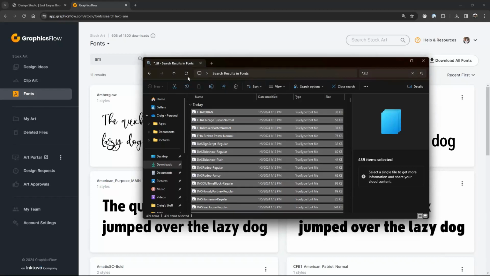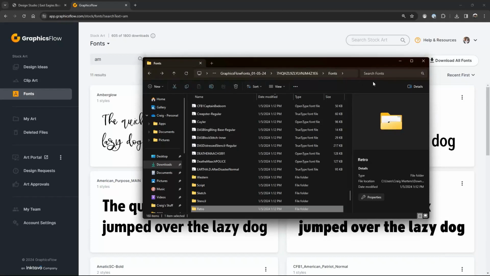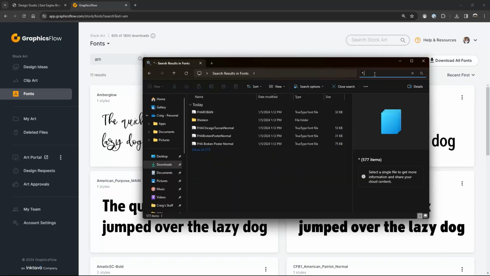Now, the second part of this is installing the other file format, which is OpenType fonts, which is actually a little bit more modern format. And I would do exactly the same thing, *.otf, hit enter, and it'll find all 120 OTF fonts. This is a different font format. Some of the newer fonts are OTF formatted. And incidentally, that trick I'm showing you, the *dot, you can do that for any font format in Windows.